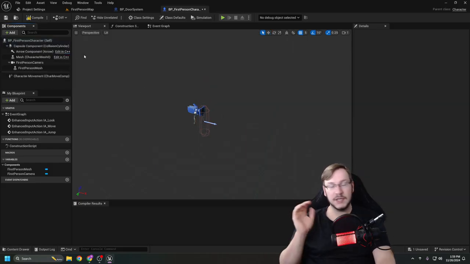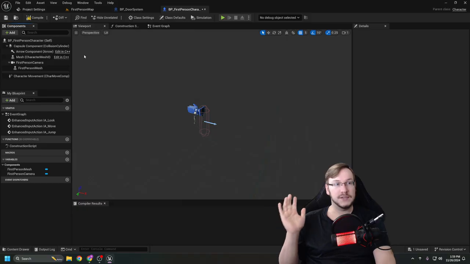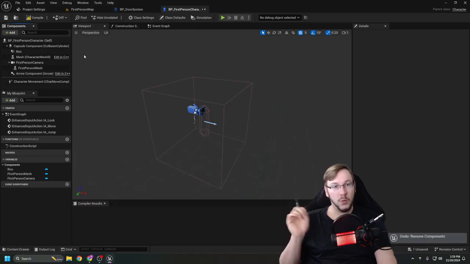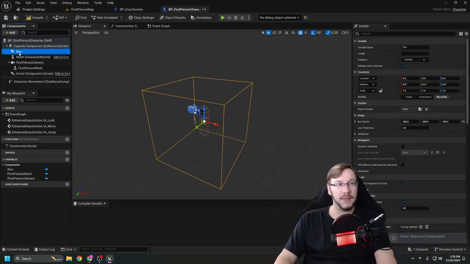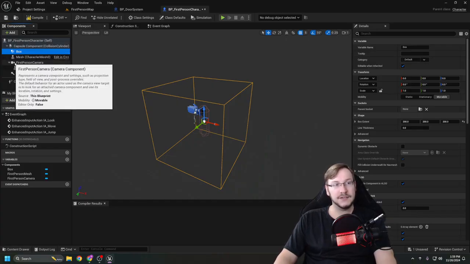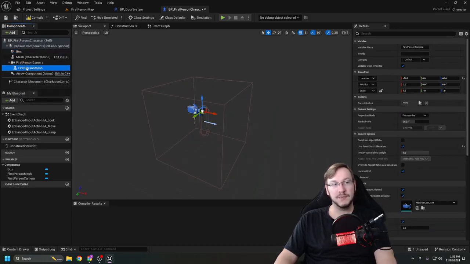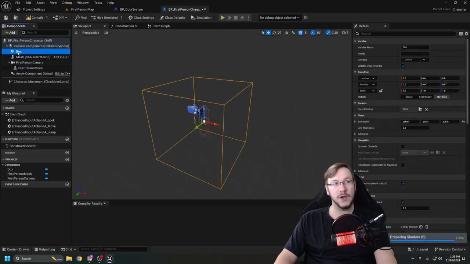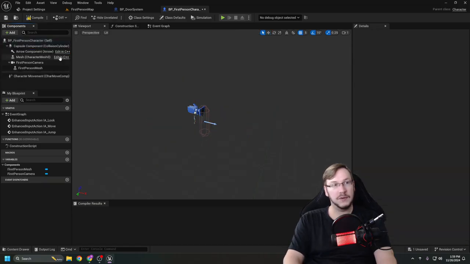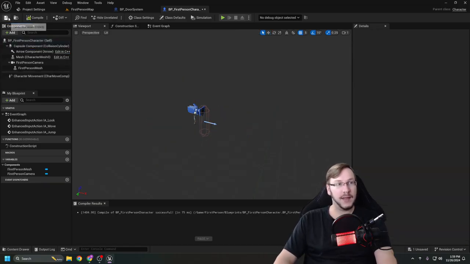Now, if yours just deleted a whole bunch of stuff and now you're confused, it's all messed up, what just happened? Whenever you go to delete it, make sure it has no children. Remember what children are in a hierarchy? I think we covered this. See how there's a first person camera here with the arrow, and a little bit more indented is the first person mesh? That's because the mesh is a child of the camera. So make sure this has no children, and if it does, just drag them out and we will delete that, and we'll hit compile and save.